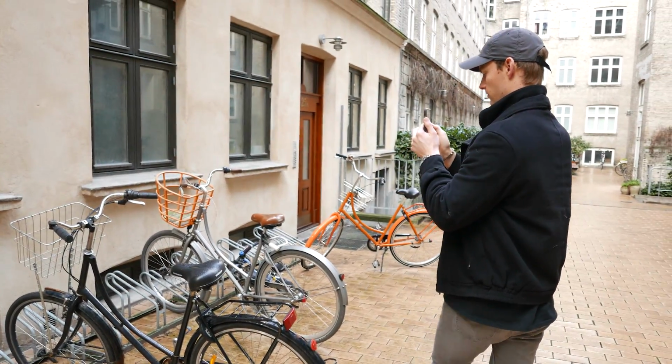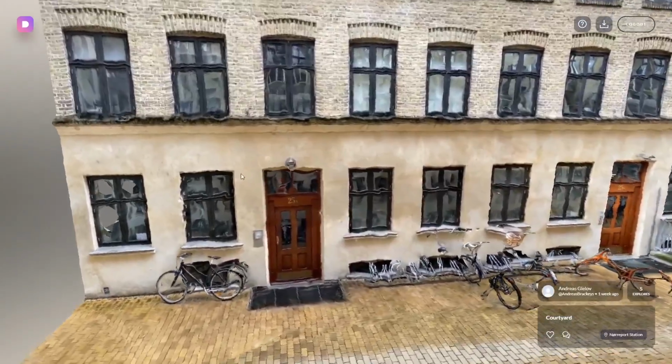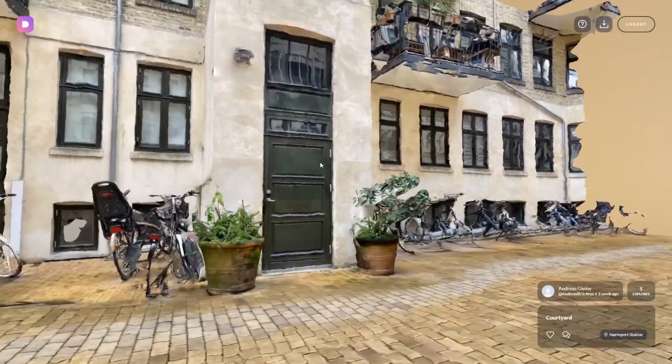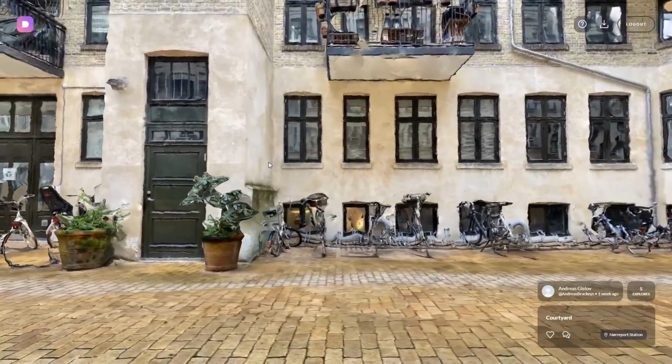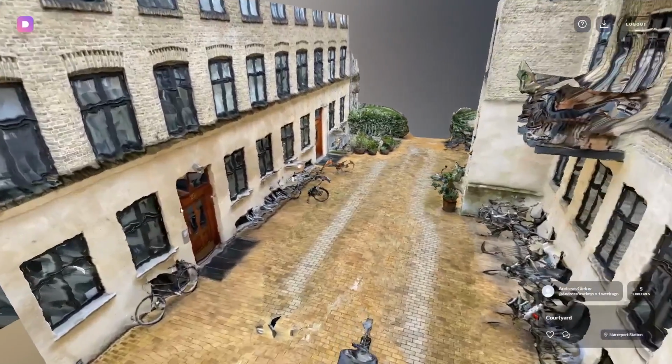But of course, the real test was still to come. Could we make a game with a level that was entirely 3D scanned? So we went out into our courtyard to see if we could scan a larger environment. And while we had good success on the buildings, it wasn't really a fair fight for the scanner considering the amount of clutter and bicycles reflecting light everywhere. Plus, it was raining that day, which of course makes everything shiny.